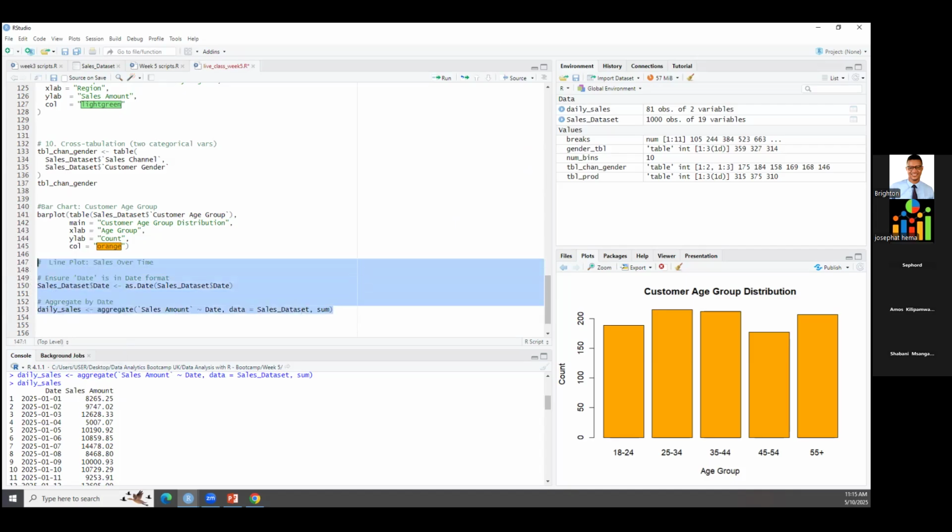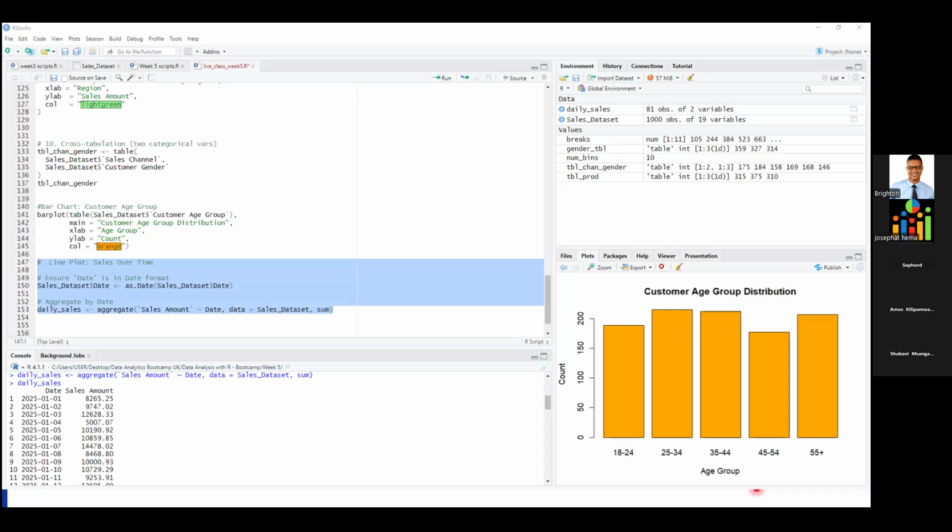Let me know in the chat if that is clear. Aggregation of cells first. Before you plot them on a time series, you need to aggregate them. Because this is R, if you use a BI tool like Power BI, AWS, Tableau, Google, those BI tools would aggregate for you automatically, and you need to specify the aggregation.